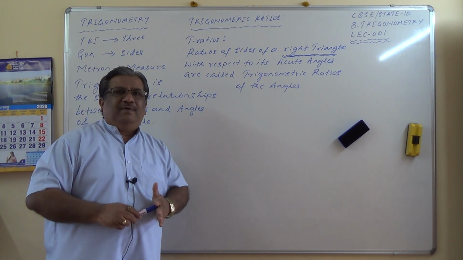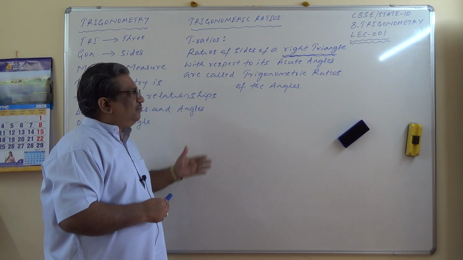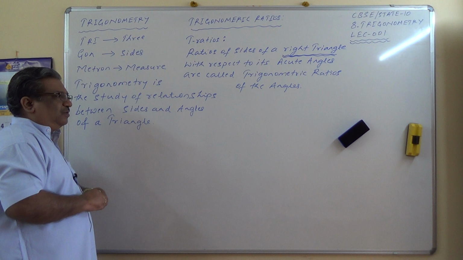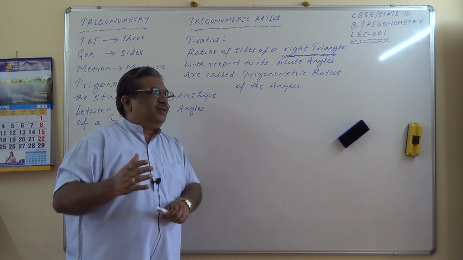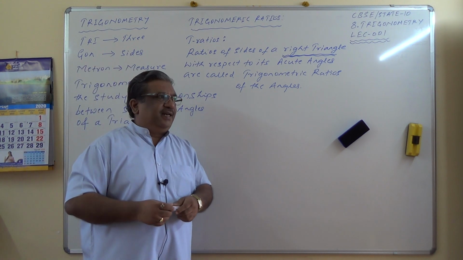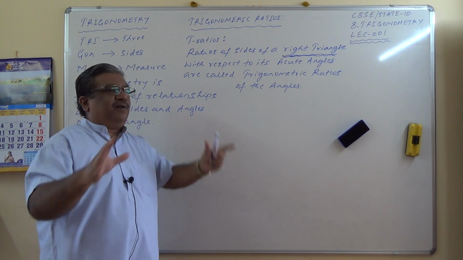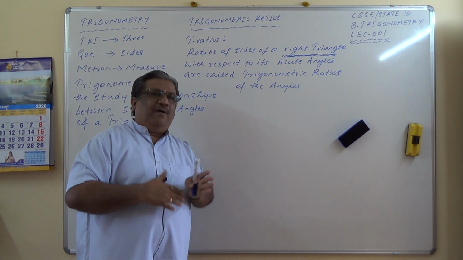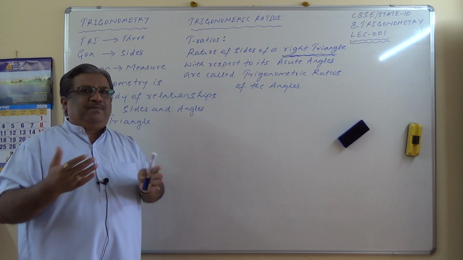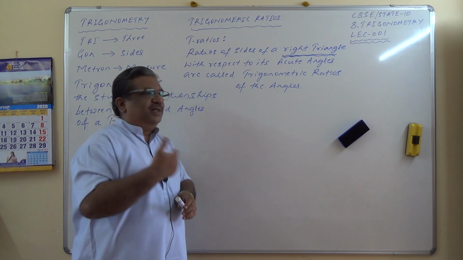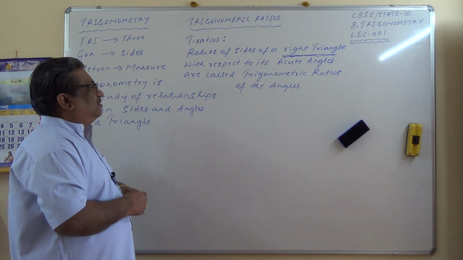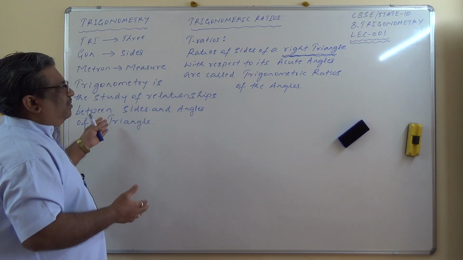So can we study now the trigonometric ratios of a right triangle? Let me draw that right triangle and then we'll start with the T ratios. The T ratios are generally abbreviated like sin theta, cos theta, tan theta, or sin A, cos A, tan A, etc. The full form as well as the abbreviated form of different trigonometric ratios we'll see now, and how to remember those ratios also in terms of the sides. Nothing to be noted down here.